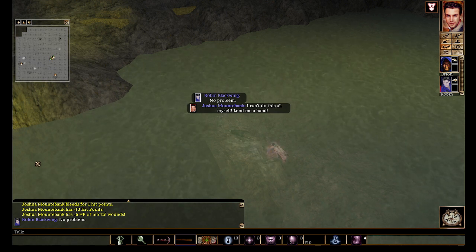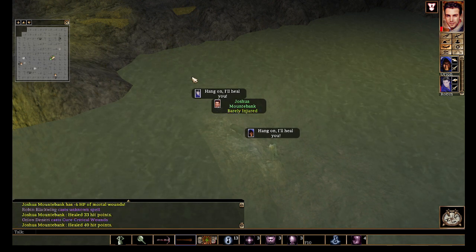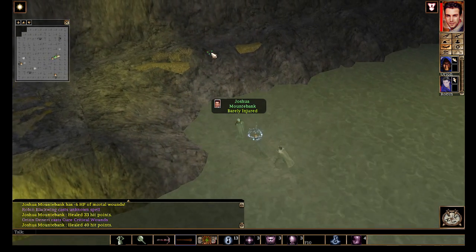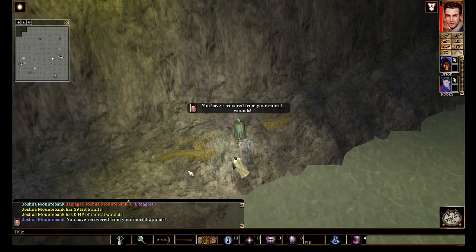Just need enough healing to get out of here. Yeah, okay. If you could, please. Thank you. Alright, I'll rally us up here in a moment. I don't want to leave it. Okay. You recovered. Wonderful.